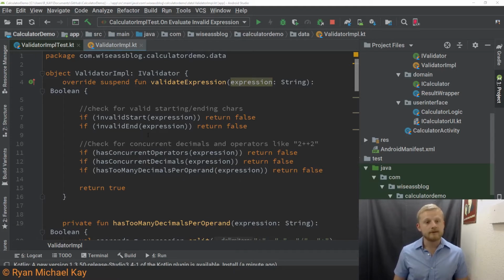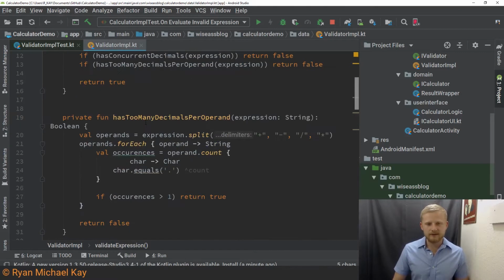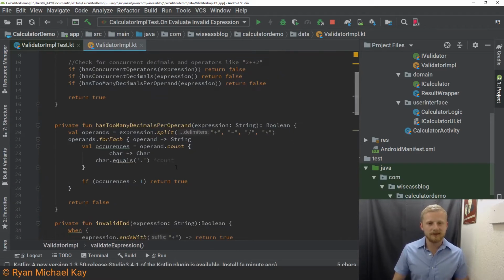Basically what I've done is I've just broken up all of the different test cases, more or less, into different helper functions, which all return booleans. And so if the helper function returns true, for example, is the start of the expression invalid? If it's true, then we ultimately return false from the validator. So anyways, there's not really anything too special going on here. We just have different ways of manipulating the string.